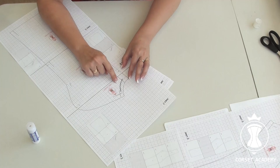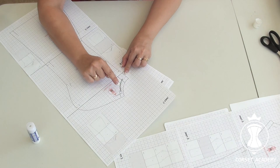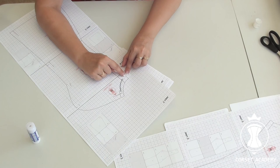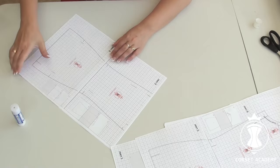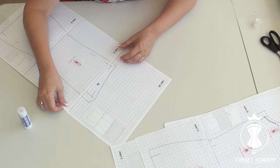Please pay attention to the dashed line and the words for setting in the sleeve. It is your guideline for sewing sleeves into the dress. The side back piece. The central back piece.